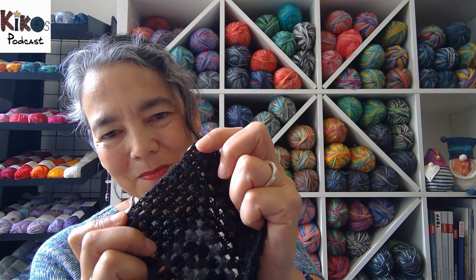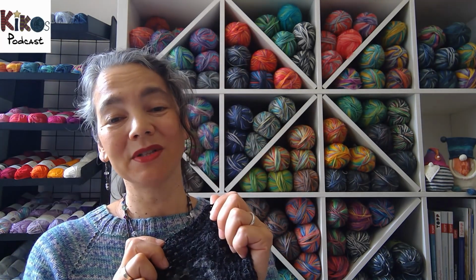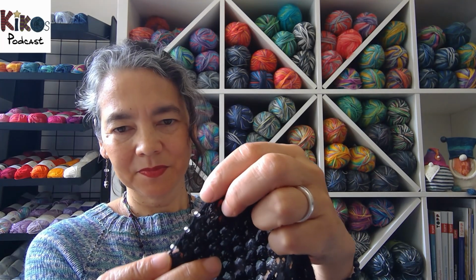But when I put them in here, I realized they are just so small and tiny and black. They are almost invisible. So I wasn't too happy with that. And also they are so small, it was really difficult to get the yarn through the beads. So I decided to use some sort of clear beads.